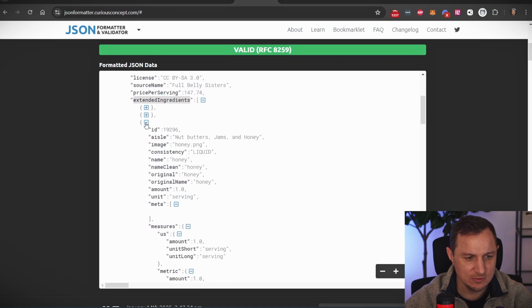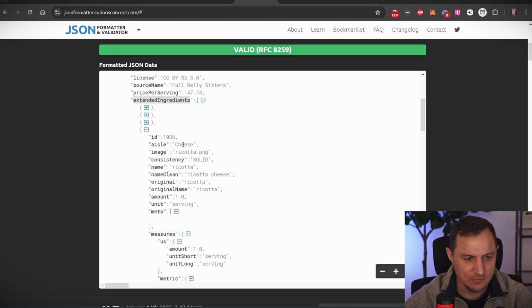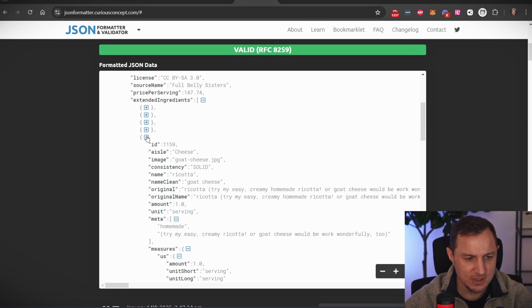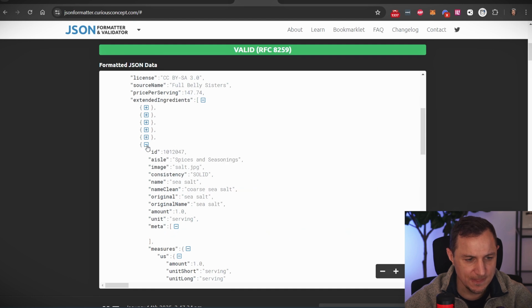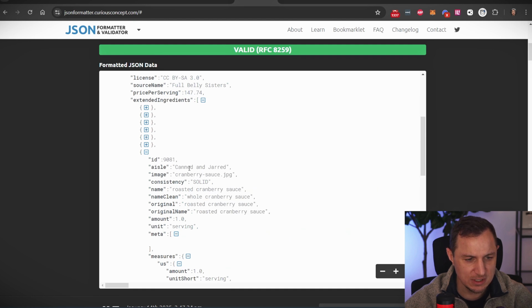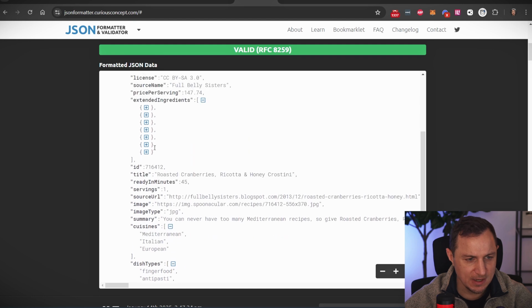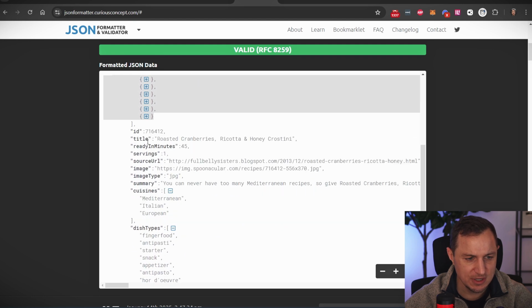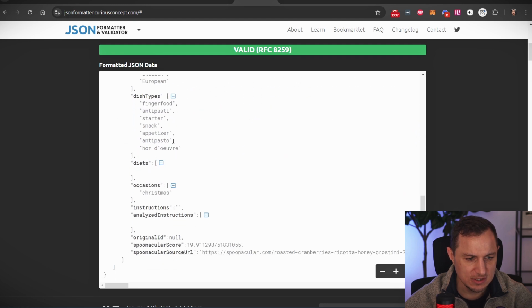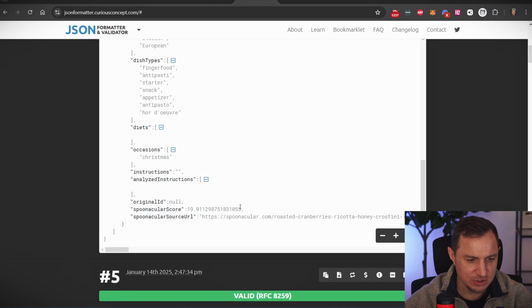So ingredients 1, ingredients 2, ingredients 3. So for example, cheese is an ingredient for that. Then, well, it says goat cheese here. There's even an image that it gives us. Then the salt, well, we need salt, we need cranberry sauce, and yeah, that's it. So these are the ingredients. Then we have some additional details like dish type, diets, instructions, and so forth.